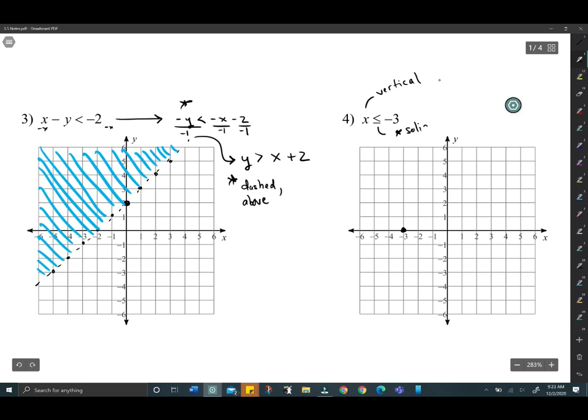Solid. And we can't quite go above or below, but think, we want X values less than or under -3. So the values that are under -3 are things like -4, -5, -6, and essentially everything to the left of -3. So in that case, it kind of points towards where you want to shade. Okay, so that is graphing those one by one.